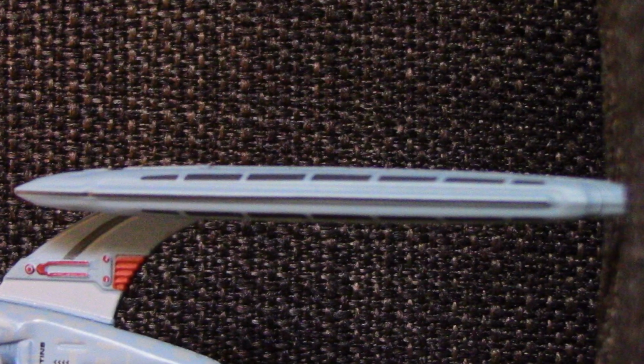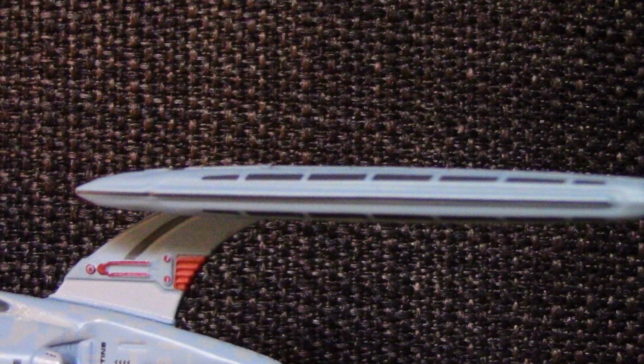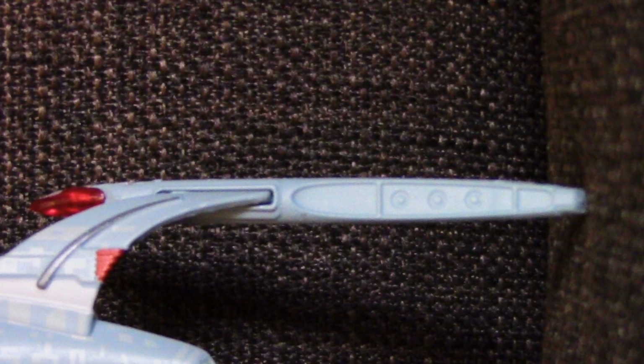So from the top, they look very cool. You can't really tell they're nacelles per se because you can't see the red Bussard details. But the front looks very reminiscent of the refit from the top. Going to the side though, totally different look, totally different. You can tell it's an evolution of TNG tech. Just the shapes are really cool. And then on the bottom of the nacelles, there's not much detailing. There's like 3 circles on each side, and just some insets, but no real color variations on the bottom there.